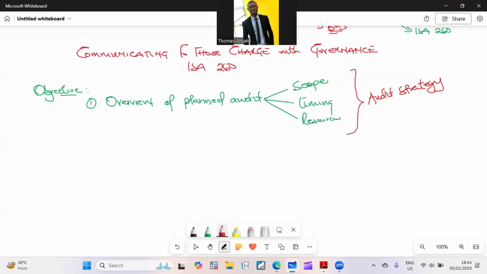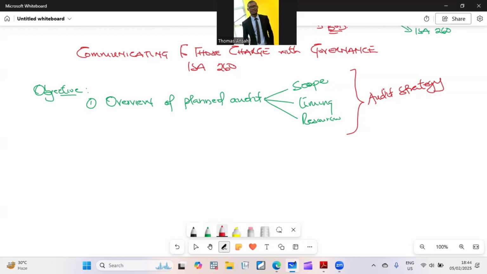So when you do this, of course, you will get from them the governance structure of the whole audit, the whole internal control things that are inside the organization. So you will tell them what you are going to do. You will tell them everything.